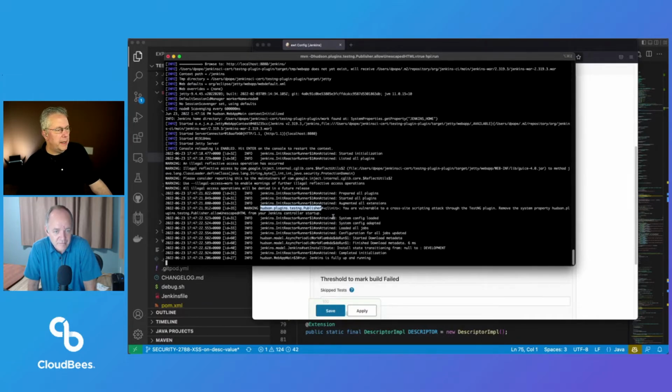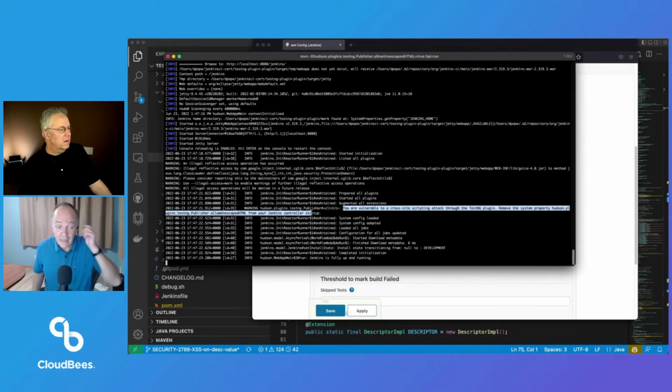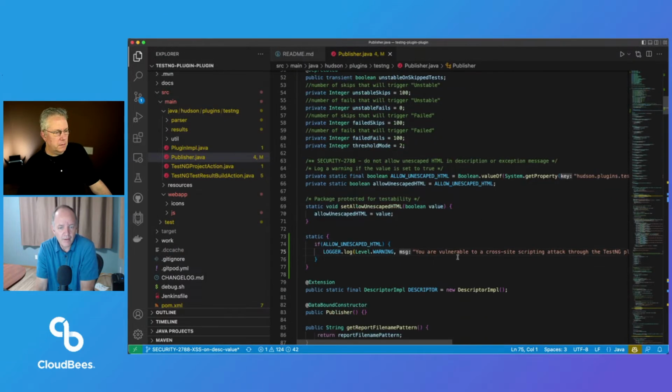So in this case, it ends up being pretty reasonable, right? You probably could have figured it out, but this is much more clear, I think. And I don't think there's any harm in this. The likelihood of an administrator detecting that is probably quite low because most administrators don't read the log files of their startup. But hey, let's put it in there as one more indicator: you've chosen to enable a switch that we think is dangerous. Because the only way you're going to get this is if you have done this work. And that's a rather special case, right? An administrator does that. That's not something someone who can configure jobs can do.